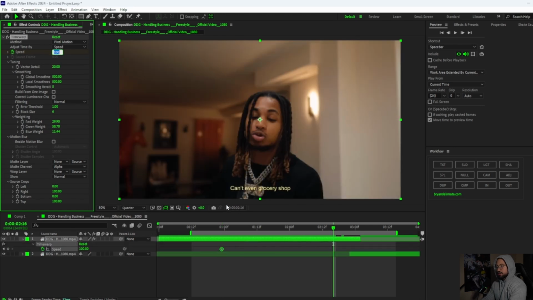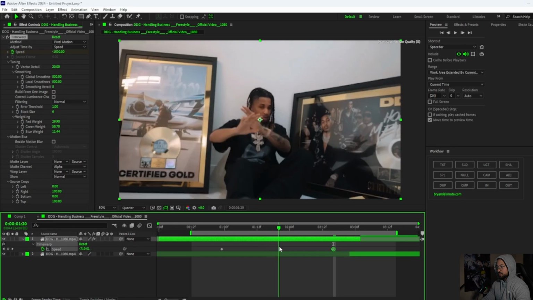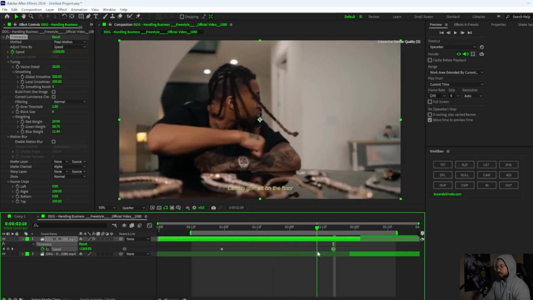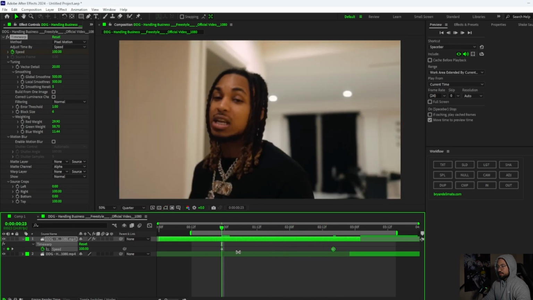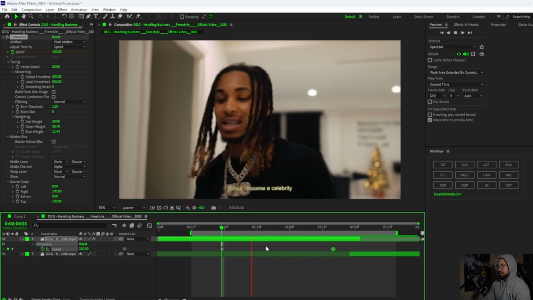Then we're gonna go towards the end of that clip and we're gonna bring that to minus 1500. And what that's gonna do is reverse the clip for us, and it's gonna show all the remaining clips in the sequenced out video. So that's what I meant, guys, by having a video that's already sequenced out and has cuts, so this transition could work. As you guys can see, we have a reverse right there.